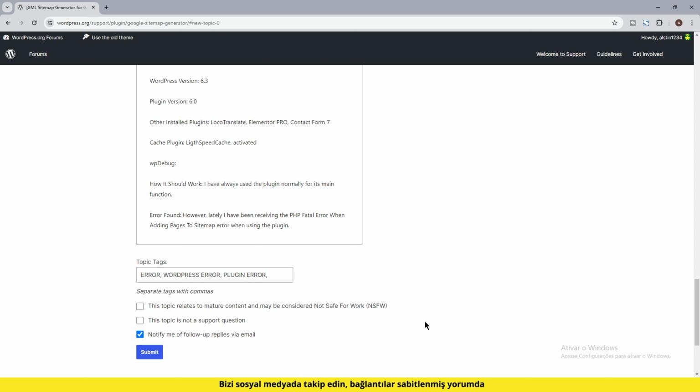Okay. Final addendum before you send this message to support is that you should always write these messages in English, as it is the most used language on the web, and certainly writing this in English will greatly facilitate and speed up the process of them responding to your ticket. Okay. And that's it. You can submit. You will have contacted their support directly.